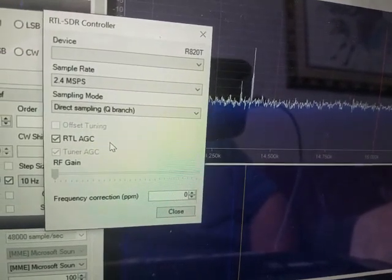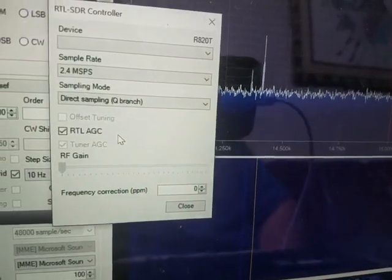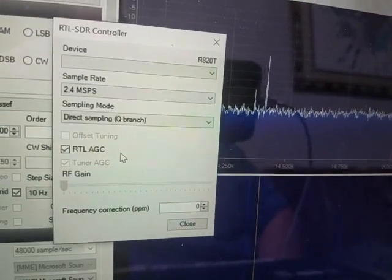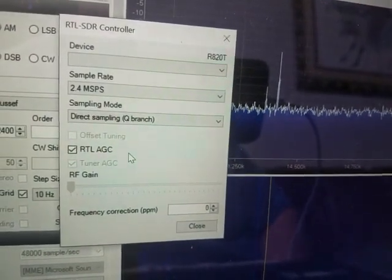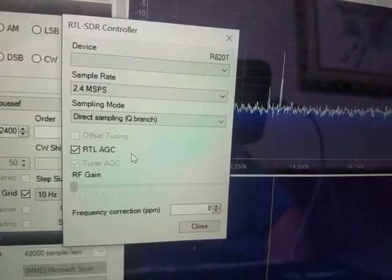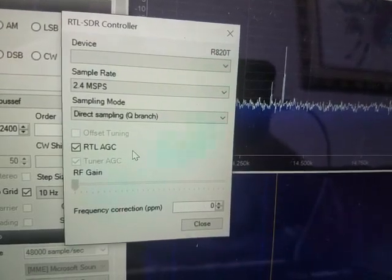Other software will tune it, except that for HF performance, you really need to use this particular option in order to get any type of usable HF signal out. So right now, SDR Sharp is the software that I'm using and testing it with.